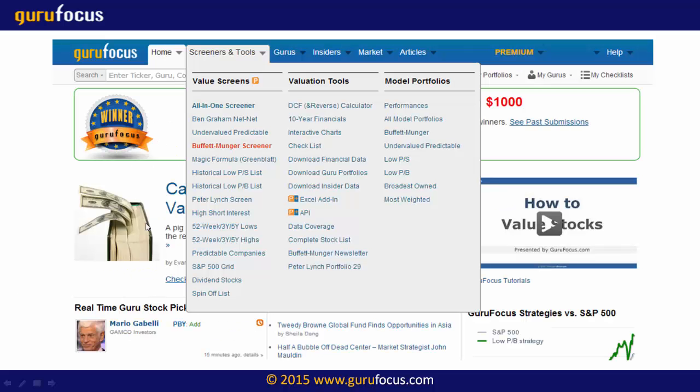So we're going to go ahead and start with the first one. We're going to go to Screeners and Tools at the top and then pull up the list of dividend stocks, and I'll show you what those are. But before we get started with that, what I'd like to do is give a quick 5-minute spiel on the power of dividends so that this information takes hold for you.